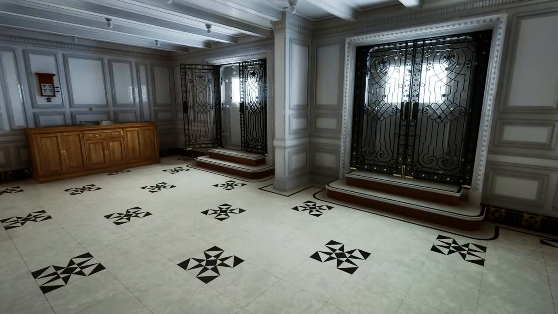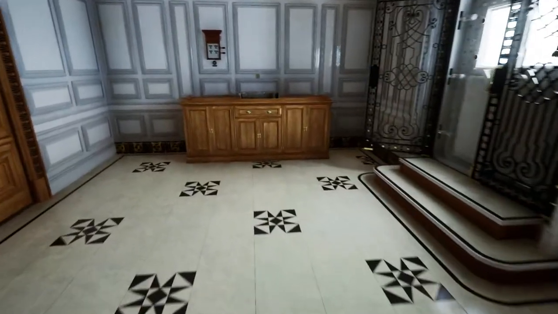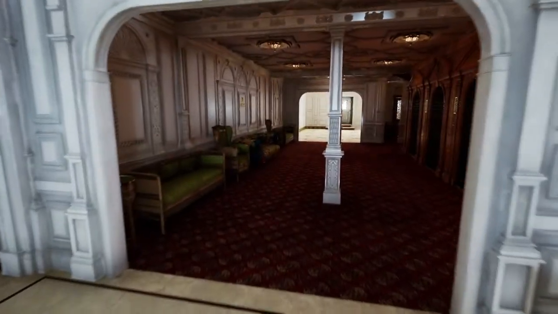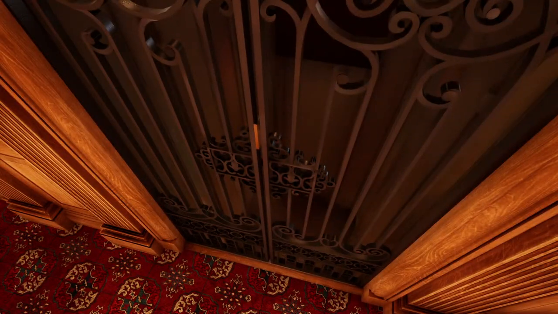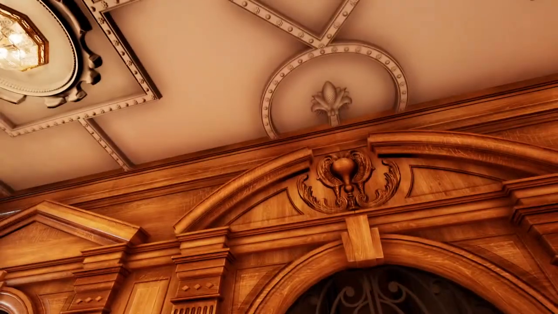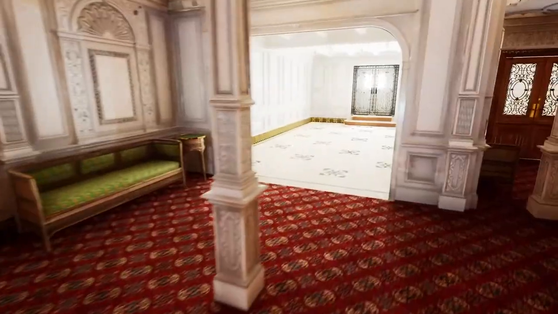More entryways into the ship right here. Yeah, so basically it's like the ship is sitting in the middle of water. You don't see land on either side. Of course, these are the lifts. Looks like they are. I don't think you can use the lifts in this demo. It's actually very beautiful.